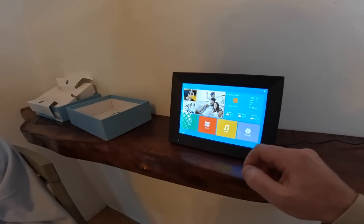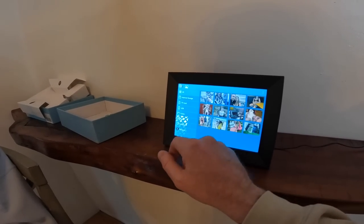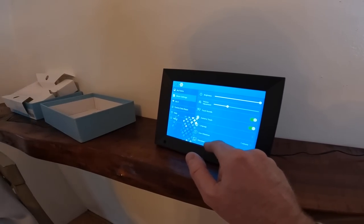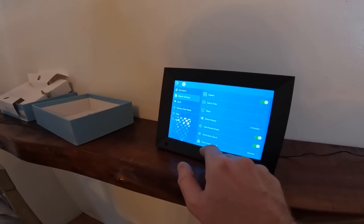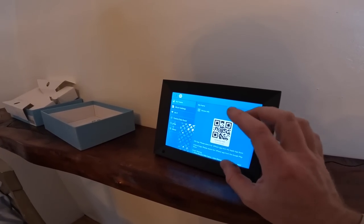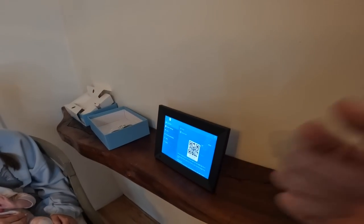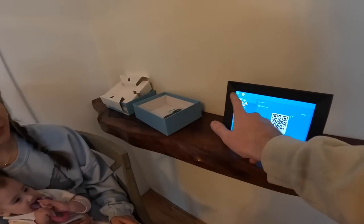All right. So I had actually uploaded a couple pictures on here. Ooh, there I am. And let's see all the settings. So you can do album settings, brightness, volume if you have a song that plays with it. Auto, slideshow, 1 minute, captions, all this. Wow. And that's your frame. So if you download the V Photo app on your phone and sign in with this connection code, scan it or put the numbers in, then you have access to the frame. I have access to the frame and anyone else who wants to, so anyone in the family can upload photos to the frame or videos.